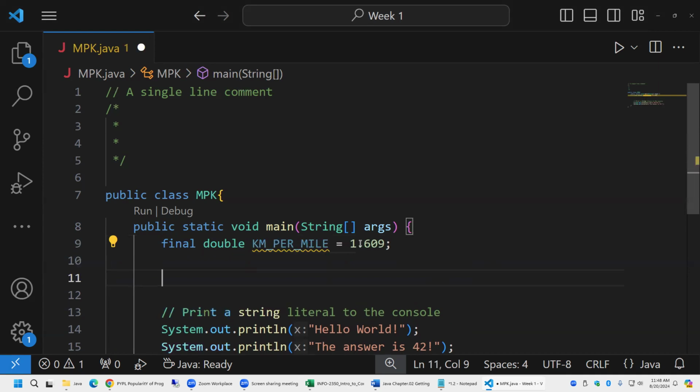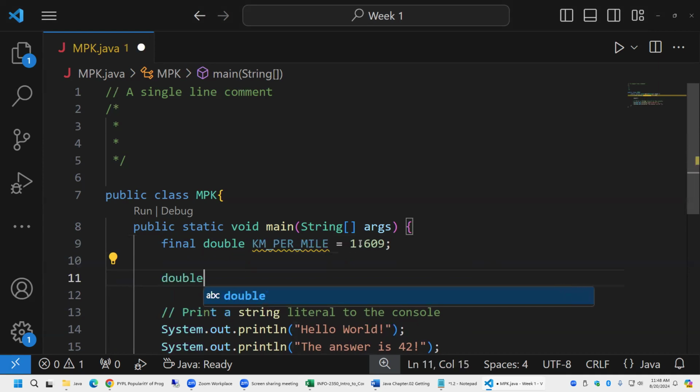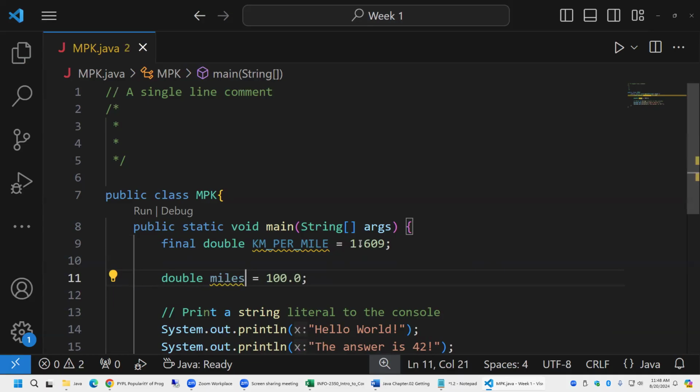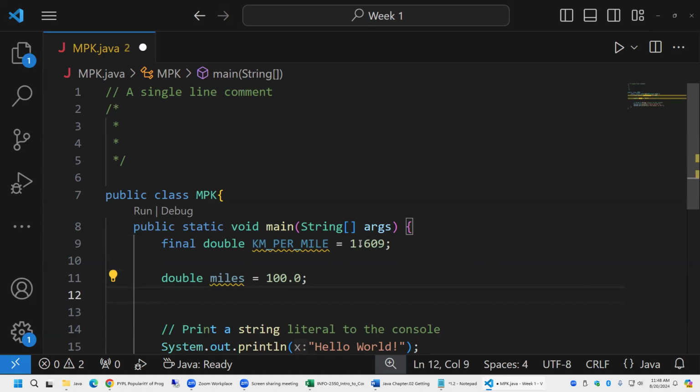So far, so good. Now, if I want a variable, because every time it's going to be different, I would do double miles, and we're not going to do input quite yet. Let's just hard code it. So there's a hard coded, oh, I think it should be miles, shouldn't it? Miles, there we go. So we have 100 miles. This can change. And let's hard code kilometers. But since this is a calculation, we're not going to assign anything to it. It just has garbage information in it right now.